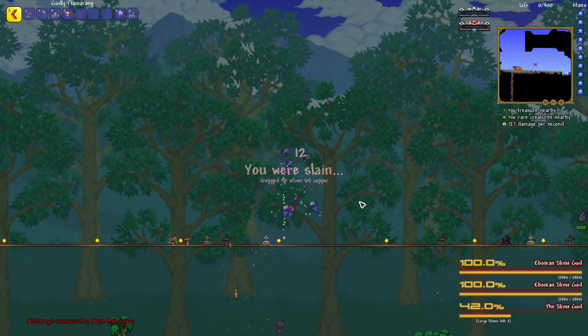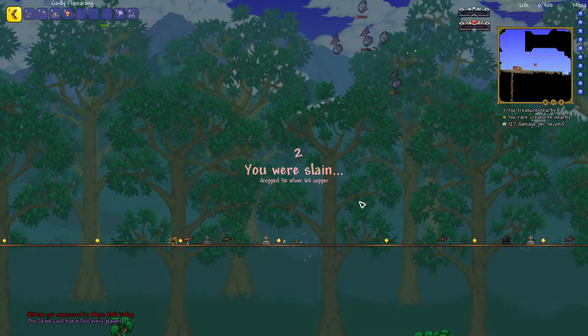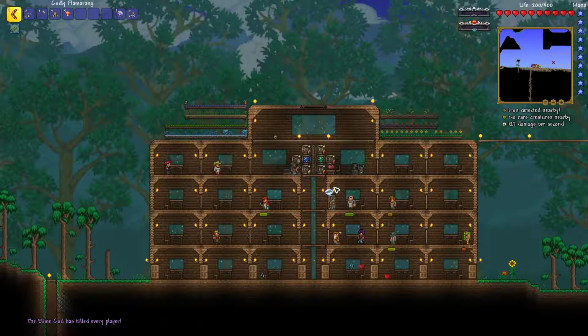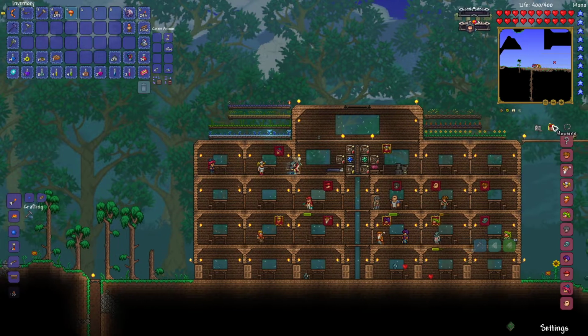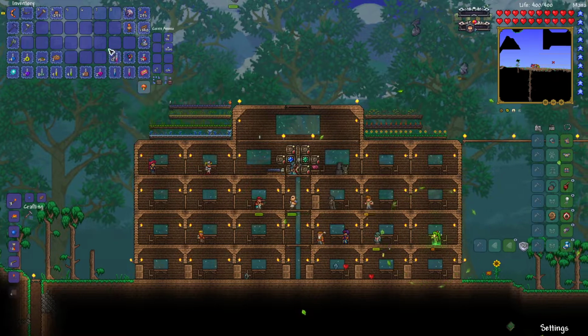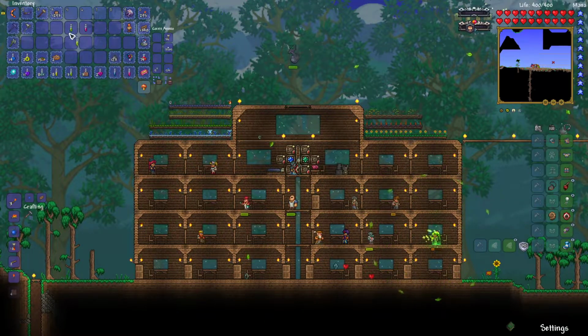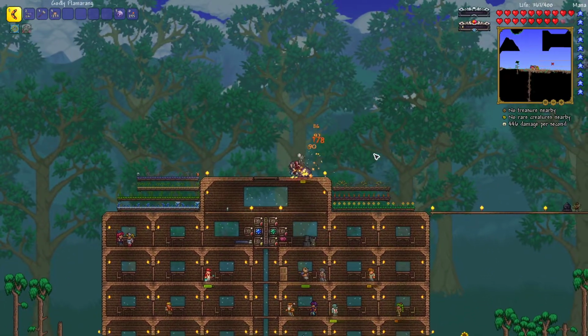Why were you over there? Ebonian Slime God, why were you over there? What were you doing at the left side when I was running away from you? What is this bullcrap? How, when, where, and what? It's a lot better with melee stuff, but still, what was that? Okay.